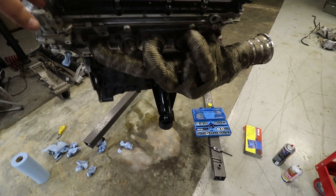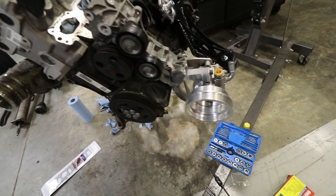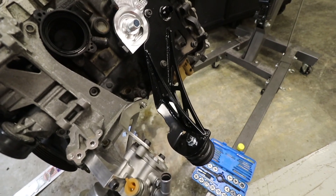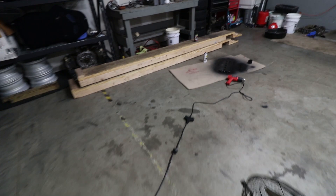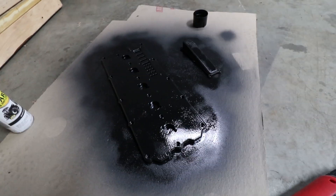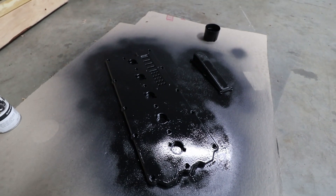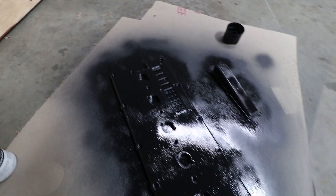I think that's everything I can bolt on right now. So I've got the header, passenger side mount, accessory drive, power steering, oil block, and driver's side engine mount. I've got the valve cover ready to come off — all the bolts are loose. I would be able to install the valve cover tonight, but I didn't really like the polished aluminum look, so I'm going with a wrinkled black, which I've been painting over here. Unfortunately, it takes 24 hours to cure, so I can't bolt it on just yet.